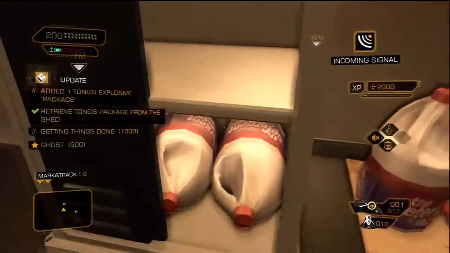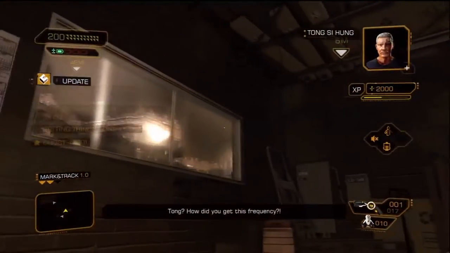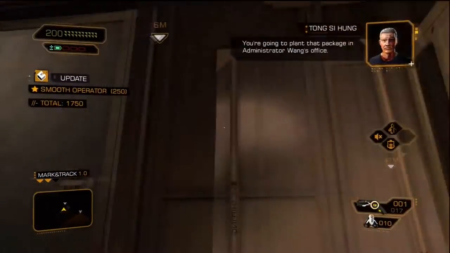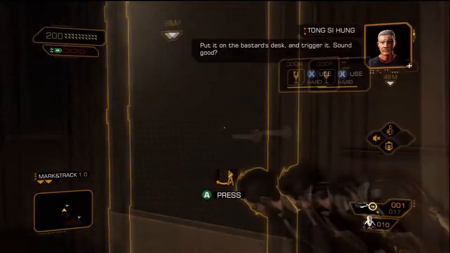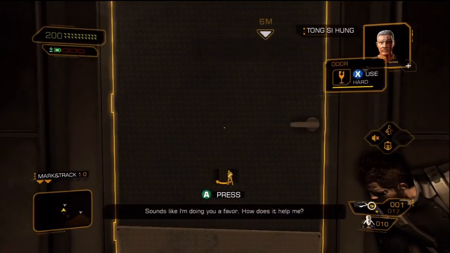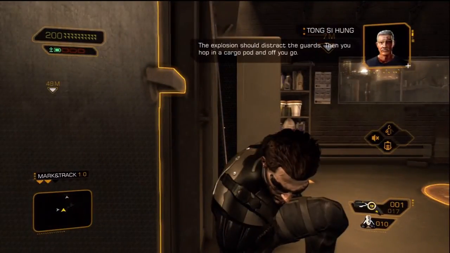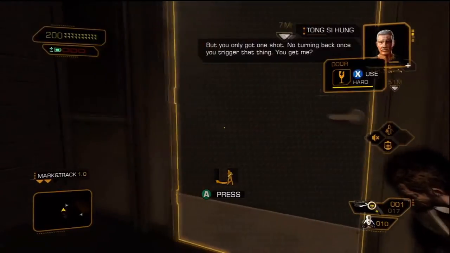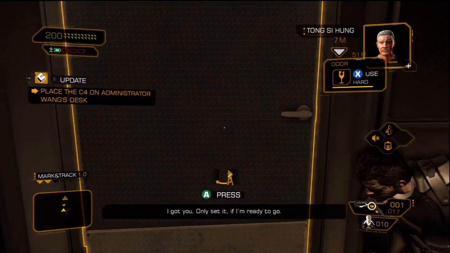Lovely. You sure could teach my boy some tricks, Jenson. Tong, how did you get this frequency? Ancient Chinese secret. Now listen, you're going to plant that package in Administrator Wang's office. Put it on the bastard's desk and trigger it. Sound good? Sounds like I'm doing you a favor. How does it help me? The explosion should distract the guards. Then you hop in a cargo pod and off you go. But you only got one shot. No turning back once you trigger that thing, you get me? I got you. Only set it if I'm ready to go.